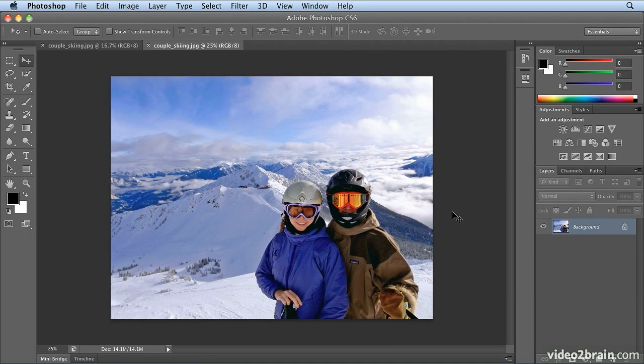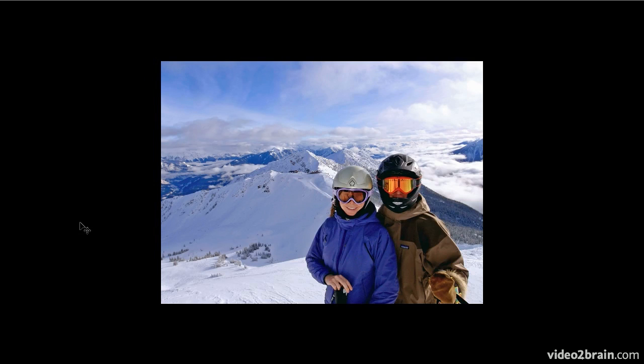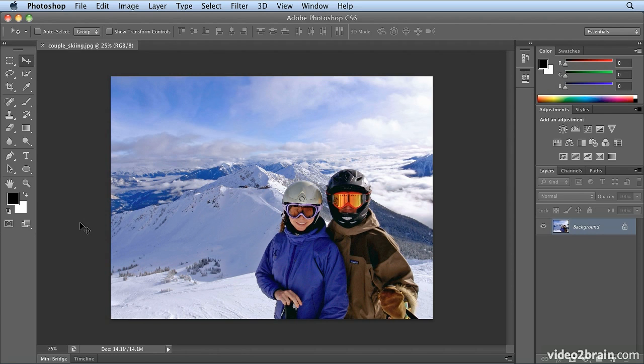Now that I've mentioned tools, you can see I've got a better view of my foreground color, background color, and I can also see some missing icons, my Edit and Quick Mask mode, and my Change Screen mode icons. I should also note that the letter F occurs there. Simply hitting the letter F once goes to full screen mode with menu bars and panels. Hitting F again may scare some people. It goes to full screen mode with black background and no menus. Hitting F one more time brings all of your panels back and goes back to the standard screen mode.